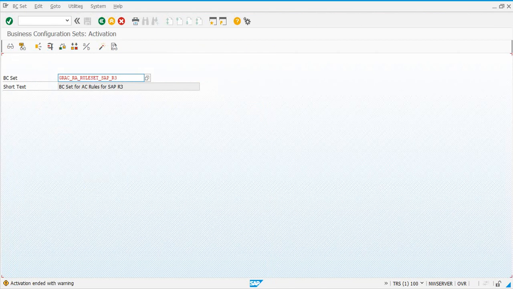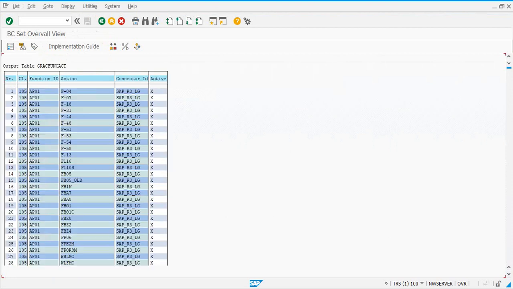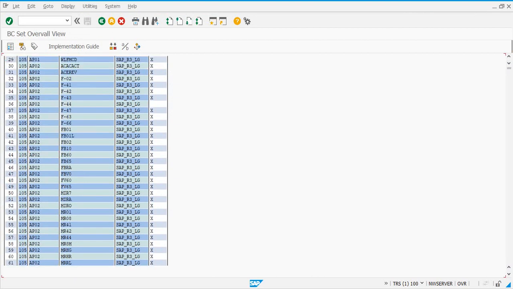So this BC set has been activated now. We can go and check the tables in the log as to what connector group and connector ID and function IDs were loaded. Okay, so connector ID is R3LG, and if you remember, you had the same function IDs for S4HANA also.